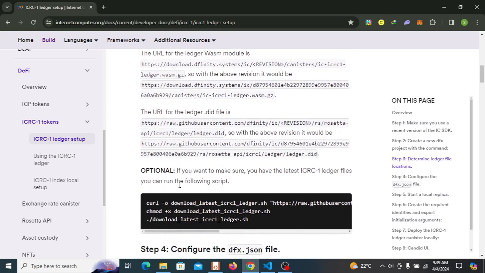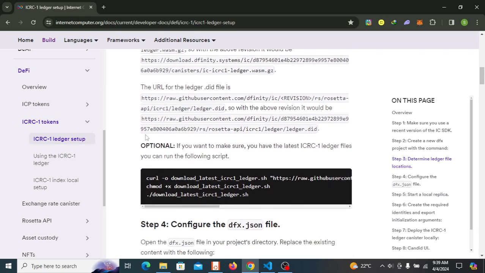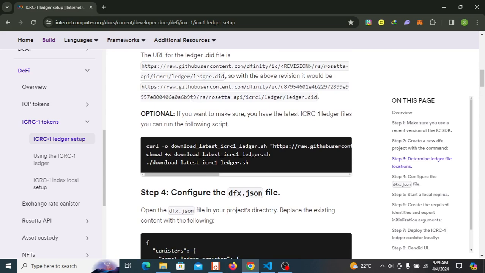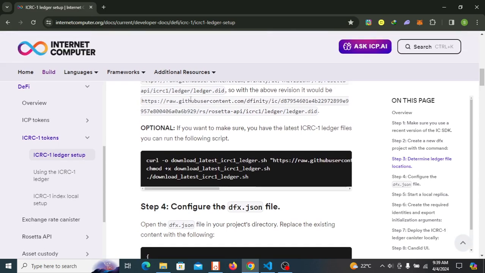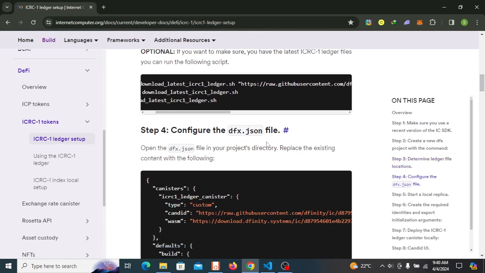So, all right, here we are. They're showing us the area of the laser from GitHub, and we have two options here. We can either run this script and it will download everything for us, or we can use these URLs in our GitHub suggestion, and we don't need to download the laser file and the working file and all of that. And so we will continue to step 4.